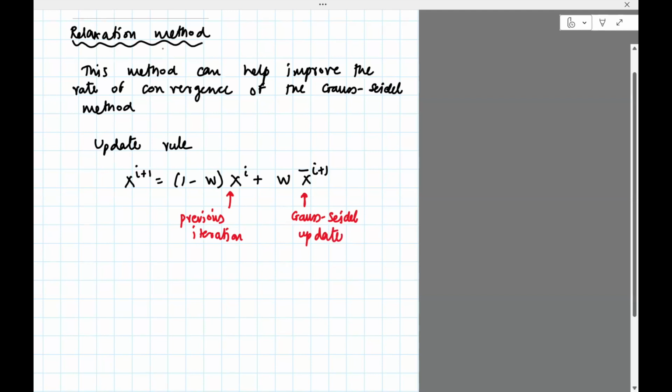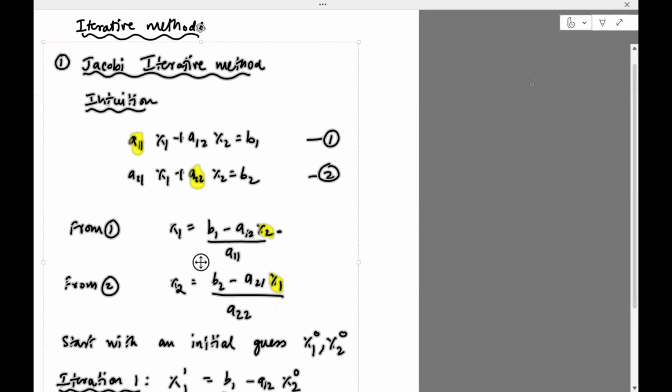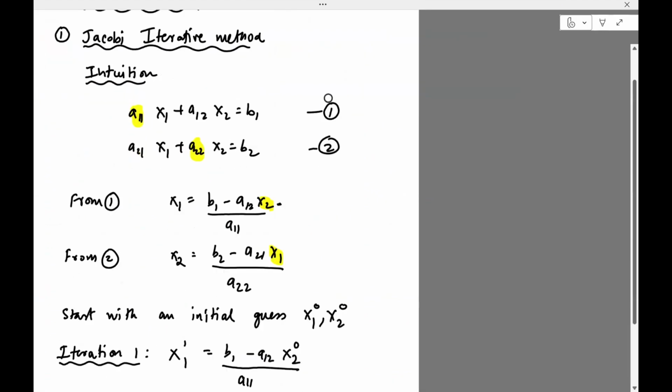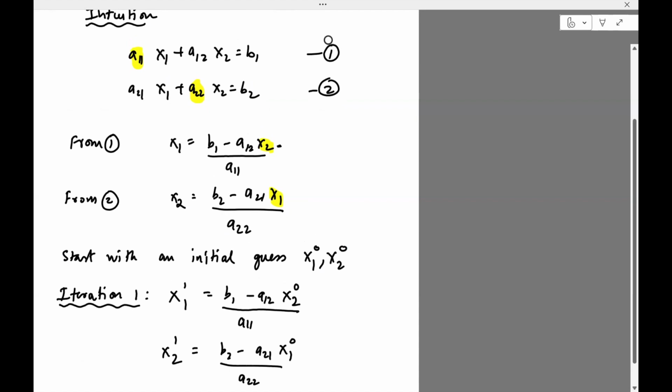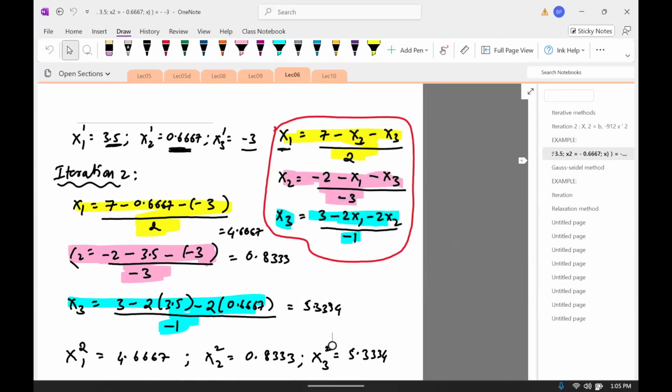Hey, so we were looking at iterative methods. We looked at the Jacobi iterative method, which basically takes the equations and rewrites them as x1, x2, so that you take the diagonal element to compute x1, x2, and then iteratively solve for the solution. This one, we did 3 iterations, but we eventually figured out that it takes about 500 iterations to actually converge.